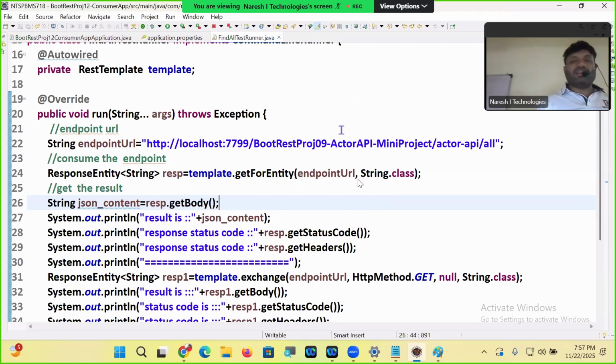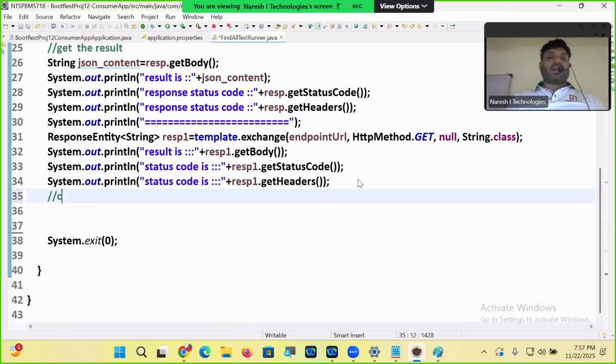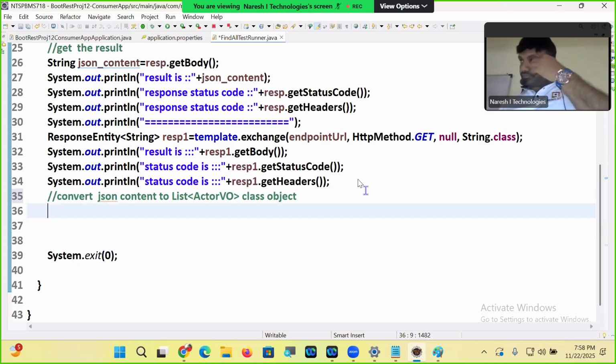Convert JSON content to a list of ActorView class objects. What object, guys? List. JSON content to list ActorView class object.